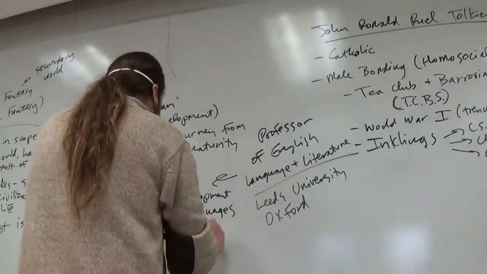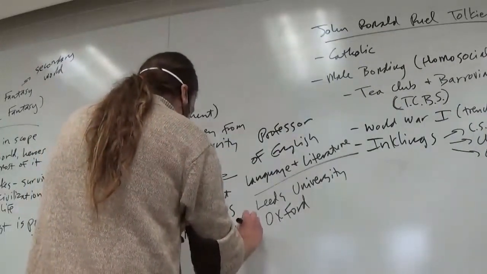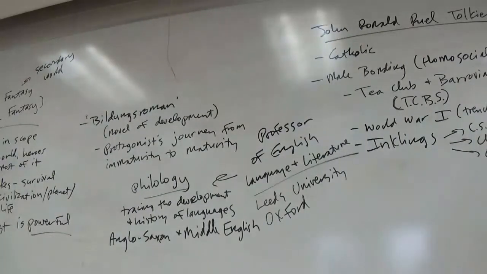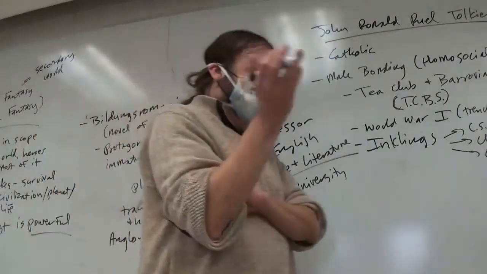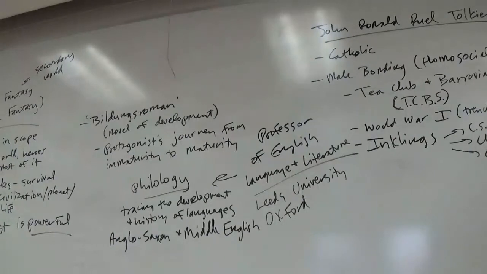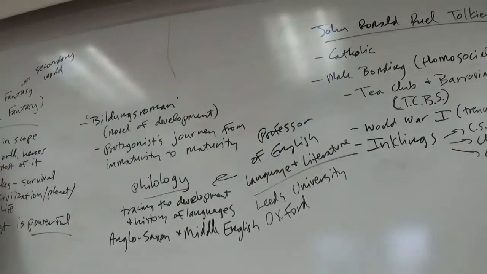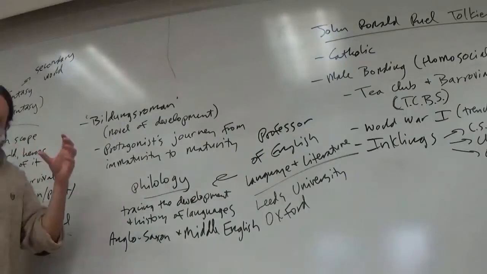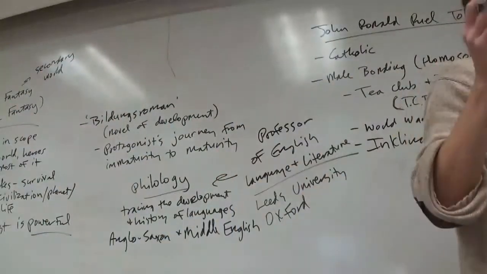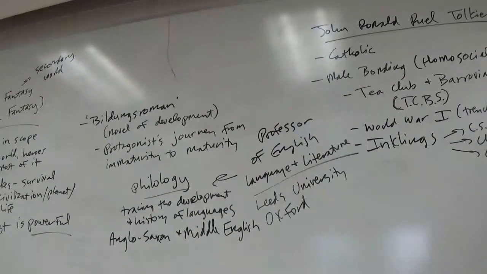Now, some of this interest grew out of a hobby that he developed as a teenager of inventing languages. So the way the story of the Genesis of Middle-earth goes is that it began with Tolkien's construction of these fictional Elvish languages. Sindarin, which was based on Welsh, and Quenya, which he based on Finnish. And once he had started developing these languages, he started building a mythology to go along with these languages that he'd invented. Right? It's like, okay, well, who speaks these languages, what sort of people would they be.